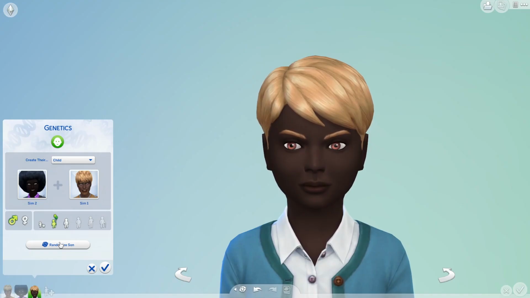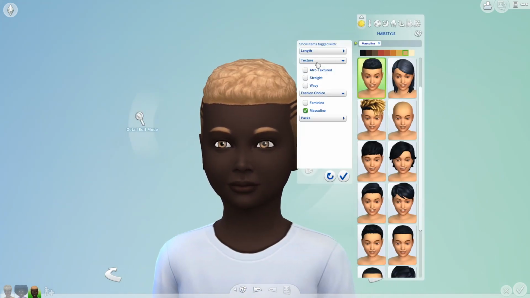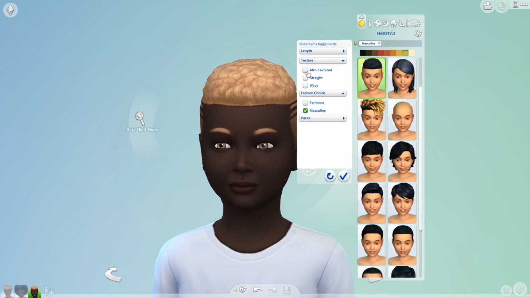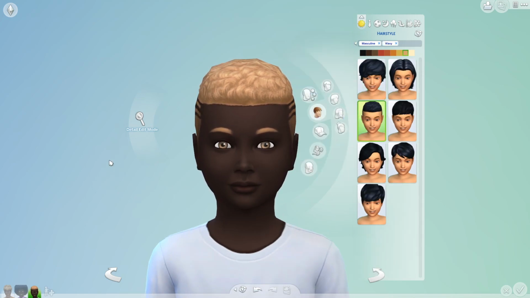And now, whenever a child has the same hair color as one of the parents, they will also inherit the texture of the hair. Does this belong in the afro texture? Afro textured. Oh, it doesn't. That's why it appeared. Okay, so no, it doesn't work this way. It works exactly as I said first. If the color is the same, the texture will be the same as well. So it's cool in general that we have these textures of hair, because it's also easier to find some hair. So yeah, this is really cool that there's some new aspect to genetics, that the hair doesn't only take the color, but also the texture.